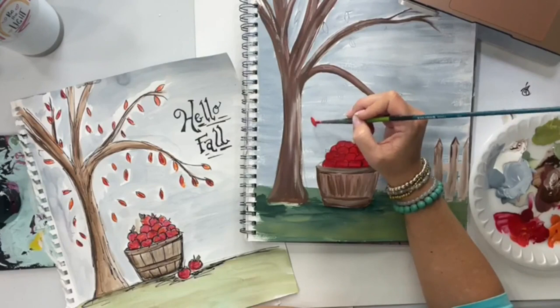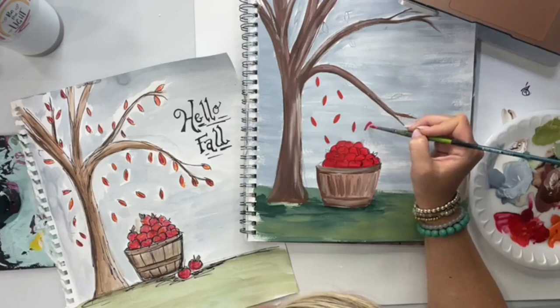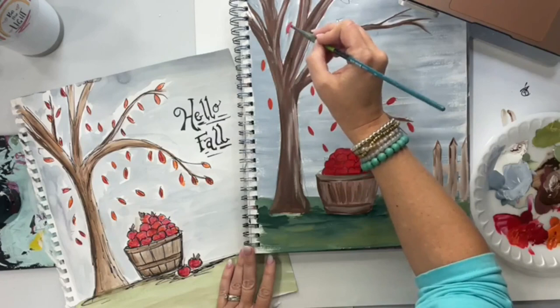Now you could use a smaller brush for this. I'm just using a number 2 round. This is in my same mixture that I have, but I'm gonna come back and put some other colors in there as well. And I'm being a little messy with it. Some leaves are big.